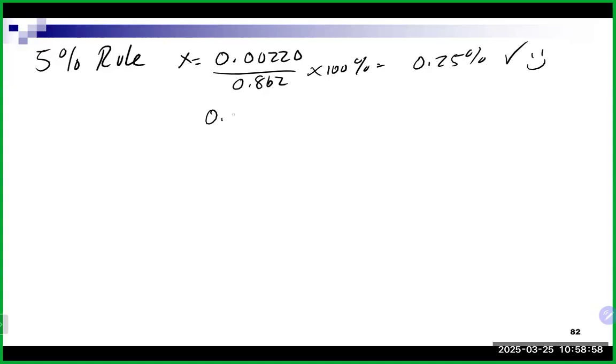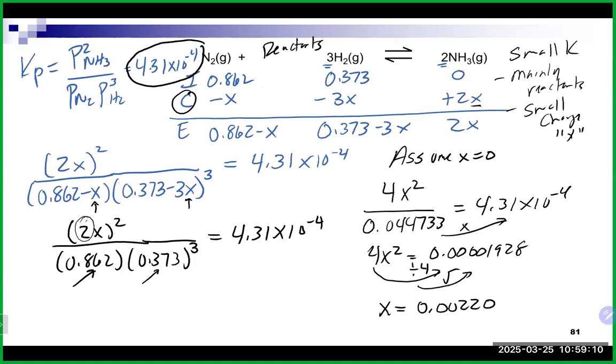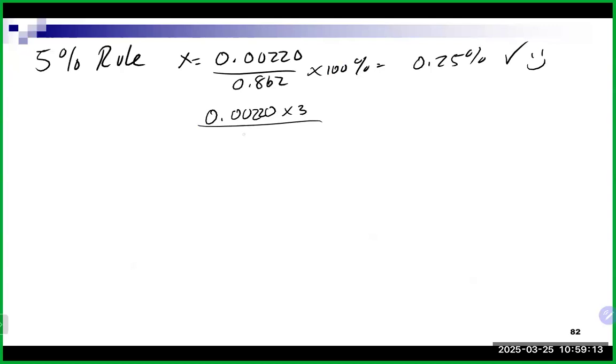You could do it for either one. So you could take 0.0020, not 20, there you go. You could actually times it by 3 because that was 3x there, and divide it by our number here, which was 0.373, times it by 100%. And this one also should be fairly good, I believe. And that's usually the case. I would say you got something like 1.77%, also good. You don't usually have to check both. Usually if one's good, usually the other one's good. But as long as it's less than 5%, you could then use that x value.